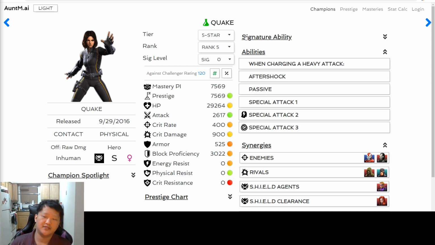Some final tips: bear in mind that when you are using Quake, it is an evade mechanic. So if the opponent has True Strike or Anti-Evade, then you are SOL. Additionally, if the opponent has any form of passive power gain like Havoc or Hyperion, those fights can be incredibly frustrating and not ideal for Quake.